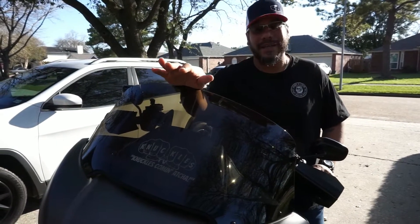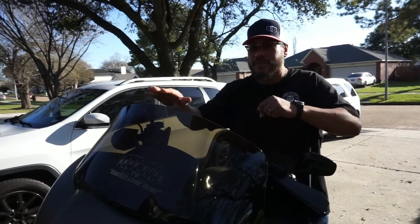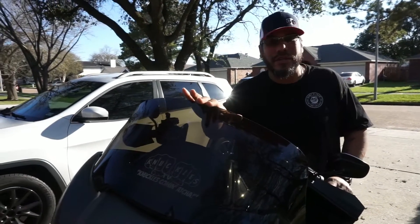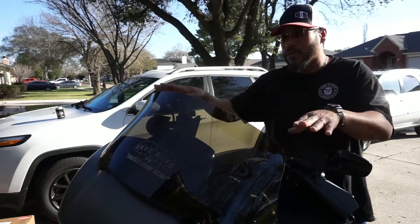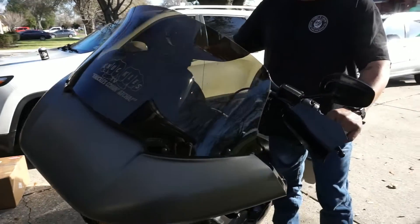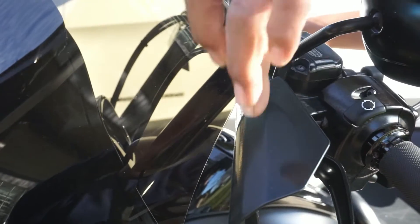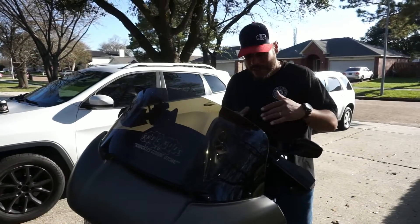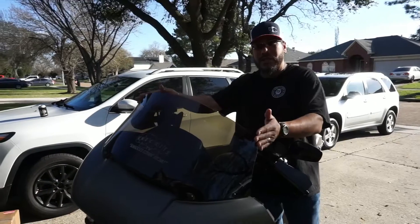Alright, so first of all, excuse the bike — it's filthy. Been riding it, riding to work. If you didn't watch the install of this windshield on the bike, you can watch that. It's a simple install. But this is their Turing edition, which is a lot wider. They also have a Sport edition that comes in a little more narrow. What I ended up doing is I installed this, took it for a little test ride, and realized that when you go into full lock, this one is going to hit right here because I have these hand guards. If you don't have the hand guards, you should not have an issue. I've got 14-inch bars and these hand guards on here, so they hit the side of the Turing edition windscreen.